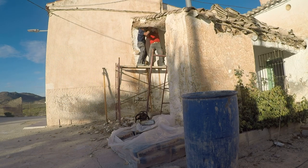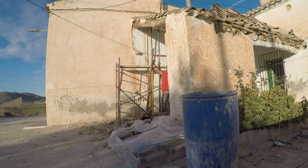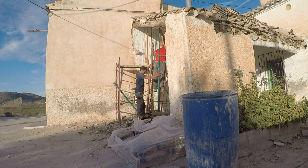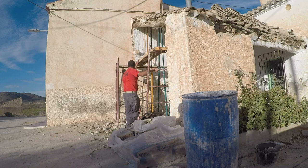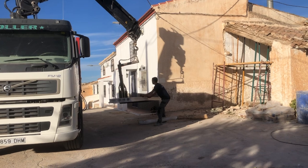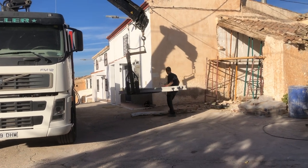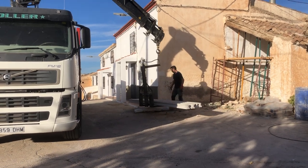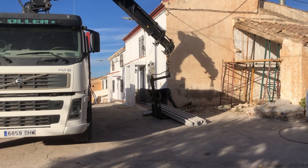Next, moving on, El Sami and his son got out the acro props to hold up that roof so that the old beams could be removed one at a time. I can tell you now that of the five beams at the front of there, they were all completely hollow in the middle. So, concrete ones are going to go in their place, and here they are arriving. Although we're keen to use natural materials and traditional build, sometimes we've just got to be practical. And the only practical way forward for the front of this porch was to put in concrete vigas.